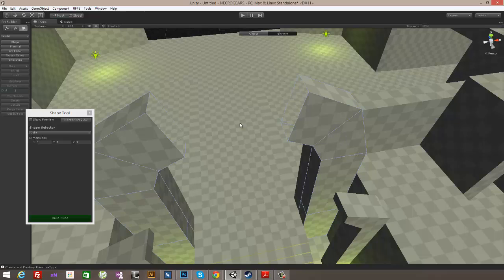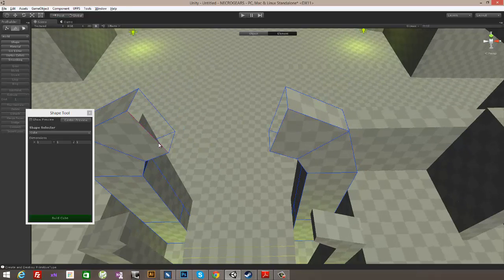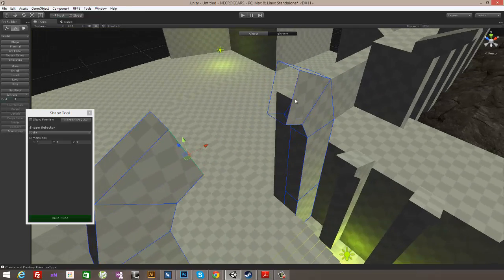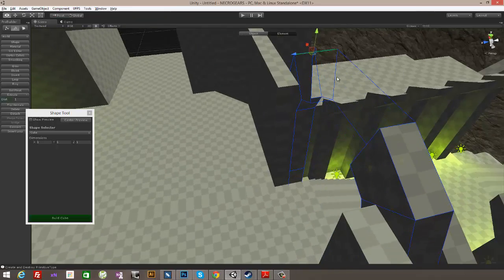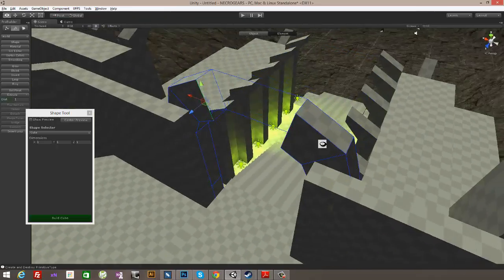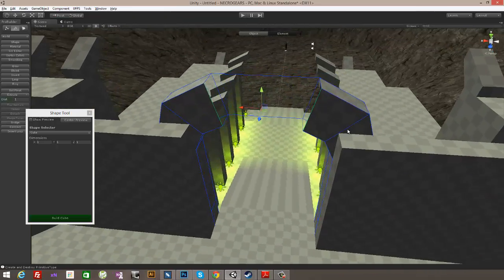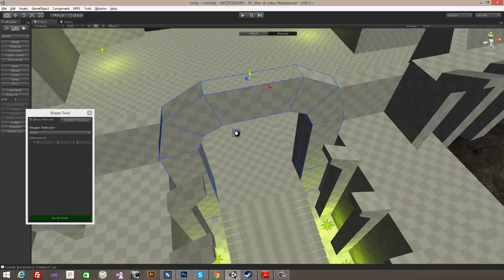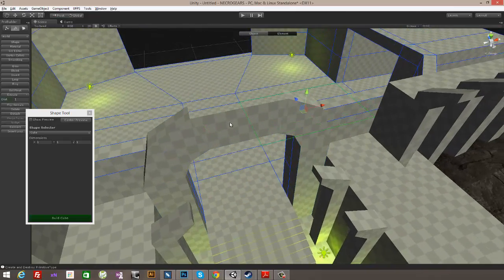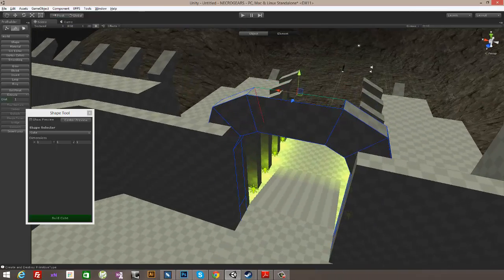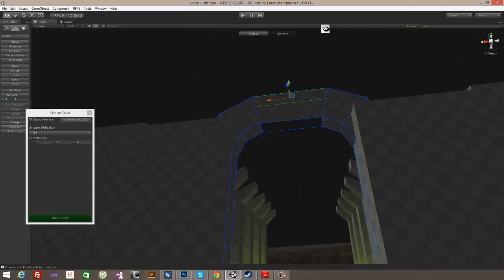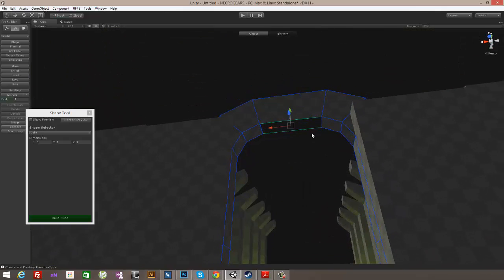I'm so glad I learned that. It's so easy to do, but I'm just lazy sometimes. Come in here, B. There we go.